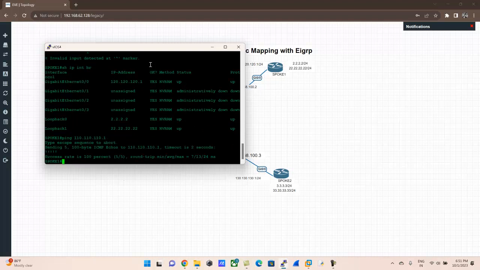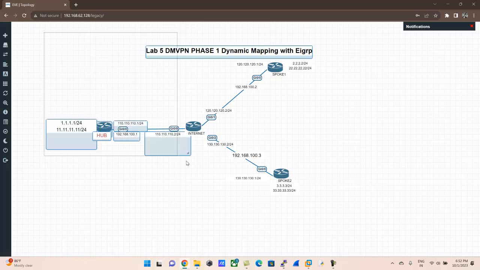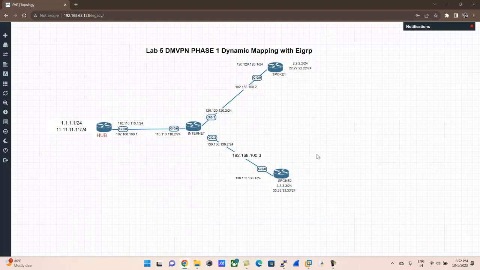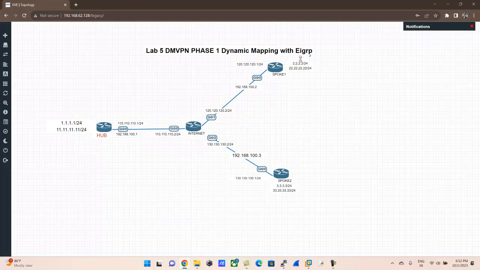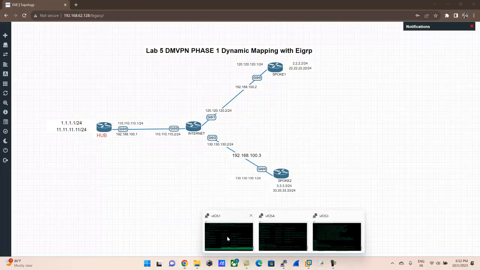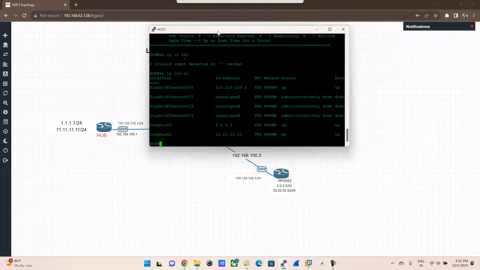Okay, so from both the spokes we are able to reach the hub outside interfaces. Now let's configure the DMVPN first using phase 1, the dynamic mapping for the DMVPN. At the end we will be using EIGRP. Okay, so let's proceed from the hub first.